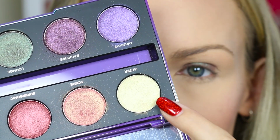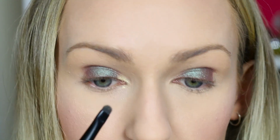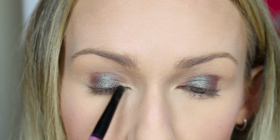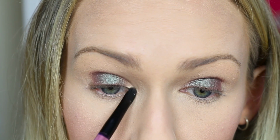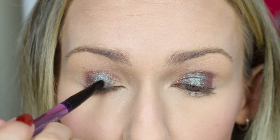Time for a little bit of Ulta, which is going in the inner corner. That's my This Was a Mistake face. The colors work together, but it kind of wasn't quite what I was going for or what I'd envisioned. So, you know, I'll just roll with it.